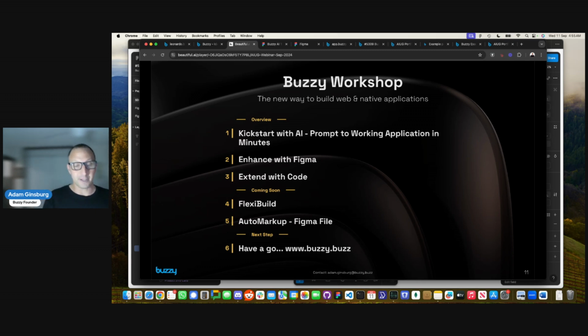Then obviously you can take the file and bring it into Figma, but you can start in Figma today. You can start with the Buzzy plugin in Figma today, and the auto markup feature that we've got coming is just going to accelerate how quickly you can get those marked up and go through that painful process. So if you're just a designer and you want to get something working in the hands of an end user, just go for it. Start getting that early feedback as soon as you can. You don't have to wait weeks or months for developers to turn that into an actual application.